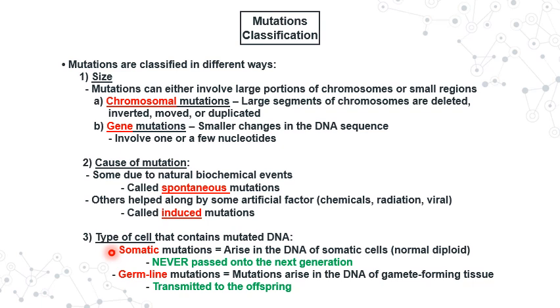Somatic cells, those are all the cells in your body except your germ cells. So in somatic cells that are differentiated, when mutation happens, that stays with you. You are never going to pass it to your offspring. You're never going to pass it to your kids. If mutation happens in the germline, in your gametes, okay, eggs, sperm, if mutation happens there, that's a problem because that's what you can pass on to your offspring. Everybody got that?